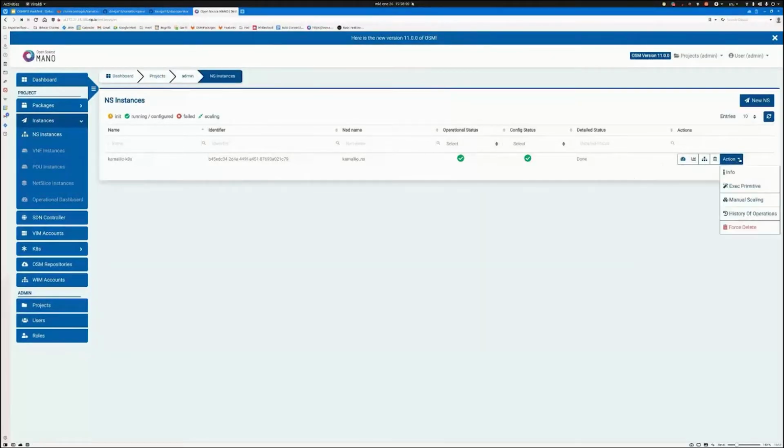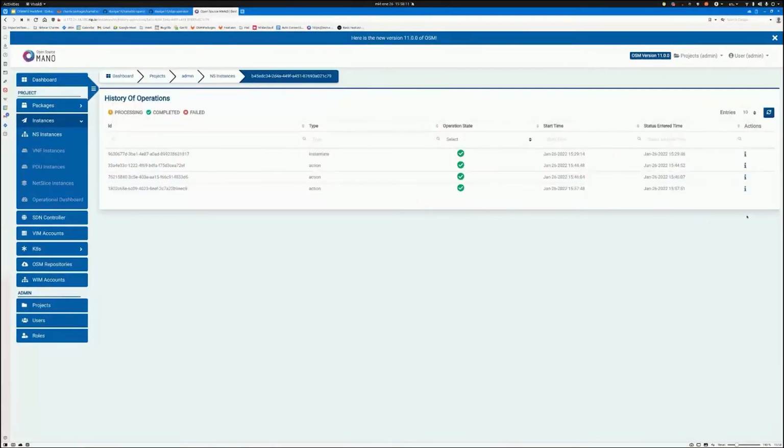One thing also that we can do is show the history of operations by going to the action dropdown and going to history of operations. And here we can check the actions that we executed. So this is a stop, a start, and now a stop.